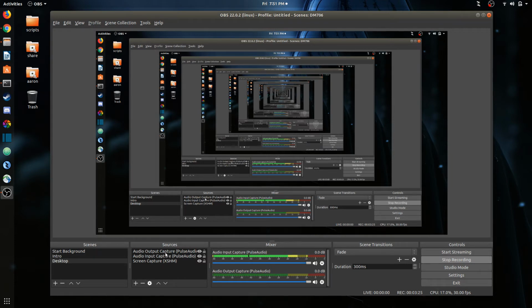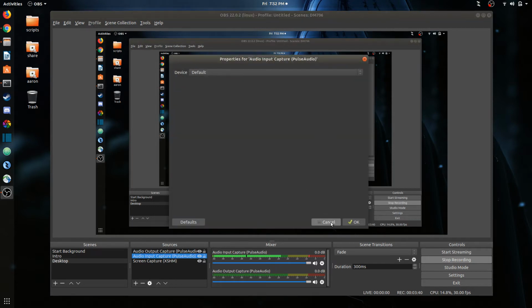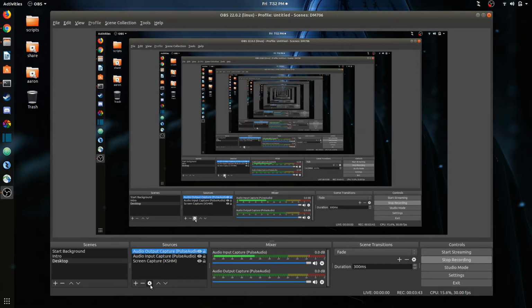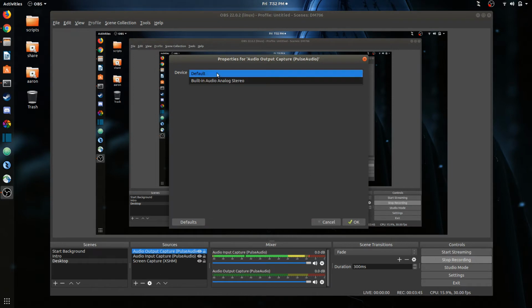I have the audio output capture, so this is going to capture any audio that happens on my desktop. So if I play a video or a game or anything that has output audio, you're going to capture it in the recording. And then this is the input capture, which is me talking on the microphone. You can go to settings for these. You can see I'm just literally using the default devices for these. I don't want to have to manage them. If you've got more advanced stuff, you can pick the various devices that you have in here.